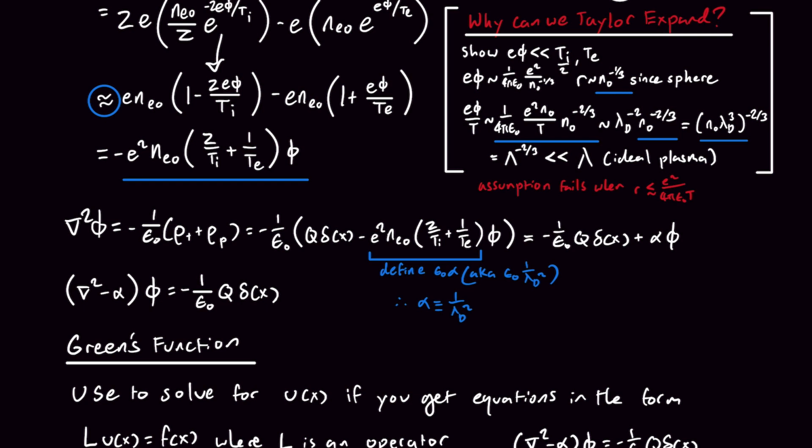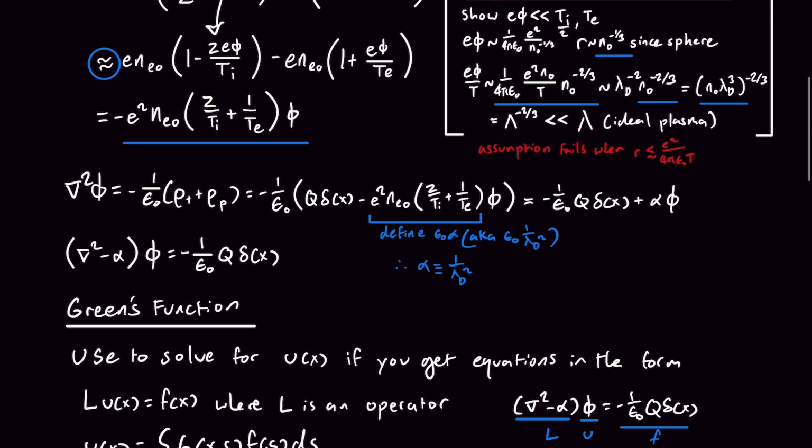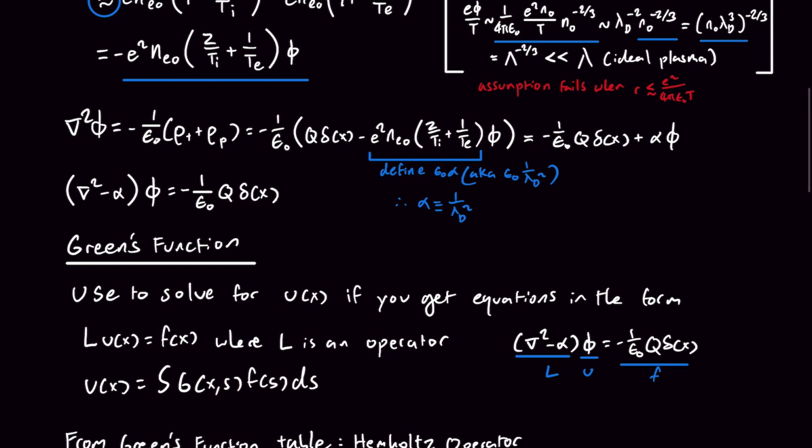Because traditionally, the Debye length was found through this way. I think it was 1 over T, where they ignored the Z term. And then set that equal to the test charge plus alpha, which we're going to define as its own thing right now, which is 1 over the Debye length squared. And then you end up with this really clean equation here.